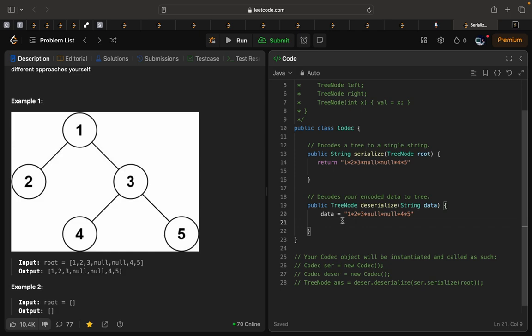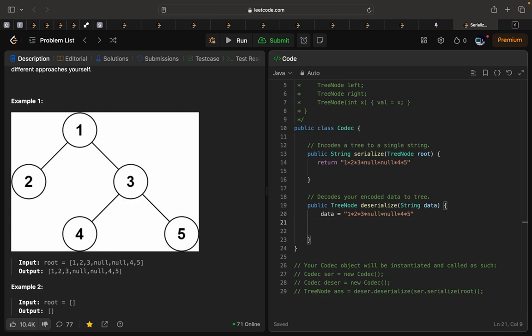We will split our string at every star. After splitting, we are left with strings; this will be a string array: 1, 2, 3, null, null, 4, 5. Now we need to construct the tree from this array.